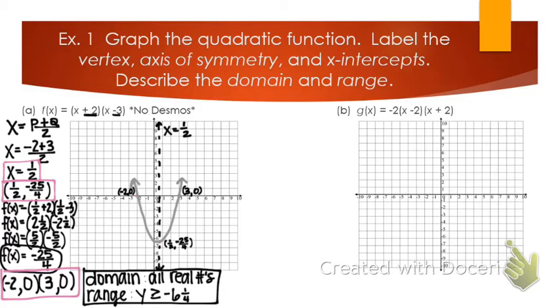Zero, 8. So we start in the center and we go up to +8 and we plot the vertex. All right, what about your x-intercepts this time? What are your x-intercepts? All right, -2, 0. Is that what you said? -2, 0. And what's the other one? +2, 0. Good. So we'll plot those. We'll label those 2, 0 and -2, 0.